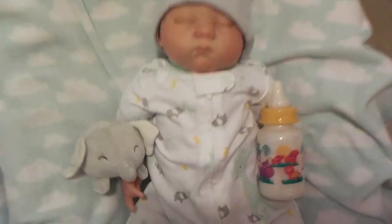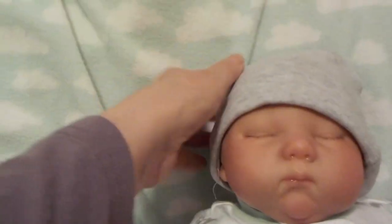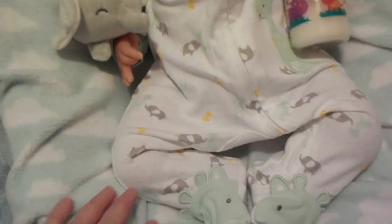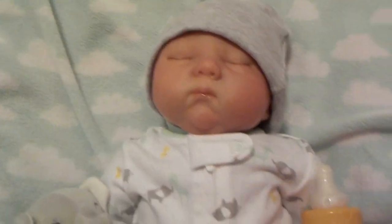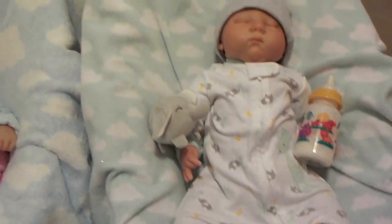And then down here, I have my sweet little Benjamin. Benjamin is asleep — he's pretty tired. He's wearing a cute little gray hat and a sleeper that has little elephants all over it, plus giraffes and little duckies. And he's got a cute little lovey elephant by Carters, super soft. He also has a little bottle that has elephants on it. We'll just let little Benjamin sleep as he's super tired.